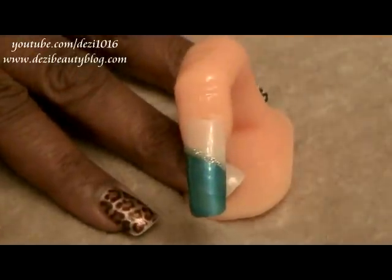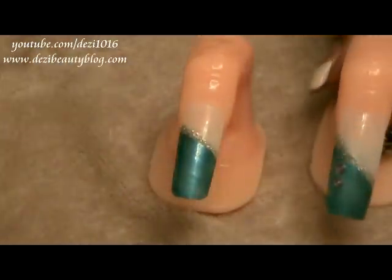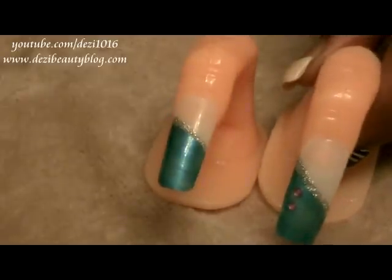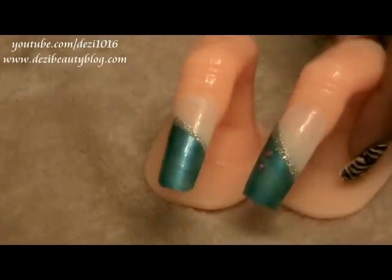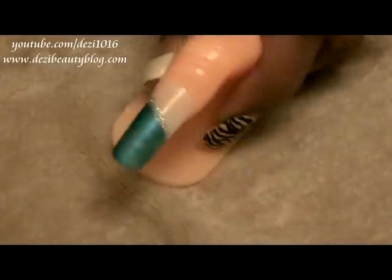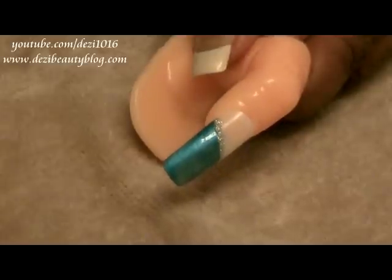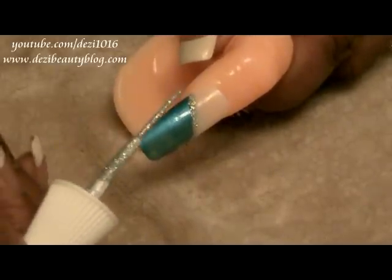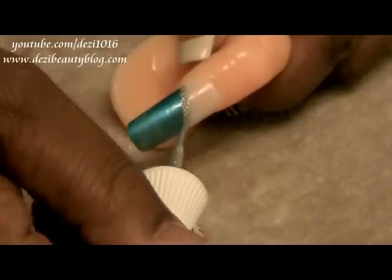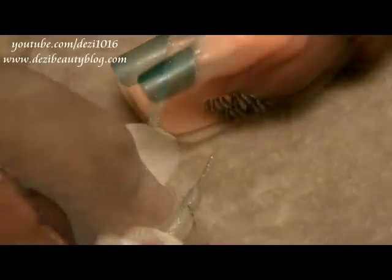So now it's drying up a little bit, but what I want to do is I want the silver to be a little bit thick, just like on the inspiration nail. And so I'm going to apply a little bit more of that silver. Turn our nail over and picking up just enough on the brush, not too much. I'm going to apply a little bit more. And these thin brushes are so easy to use.